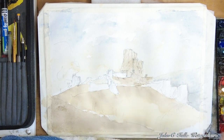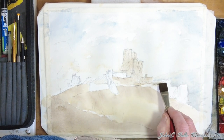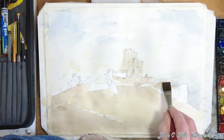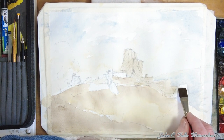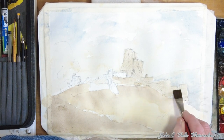All the pieces of stonework. And it's made up of a warm browny colour with a little bit of red added. And don't worry if you go over the other side of the work, you're not doing a photograph.